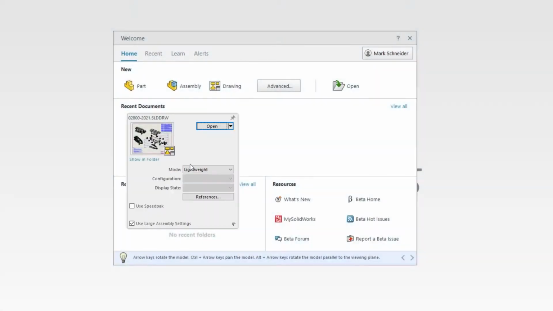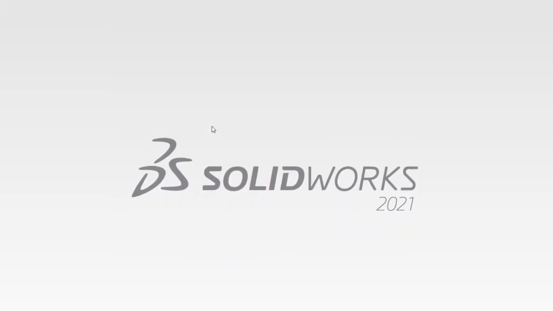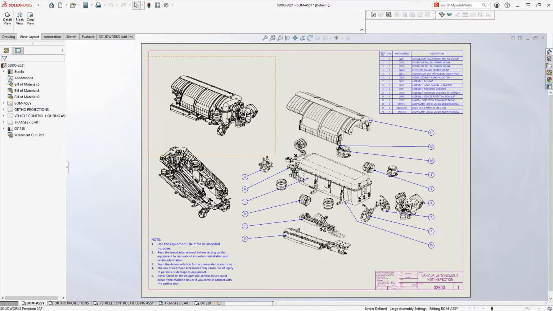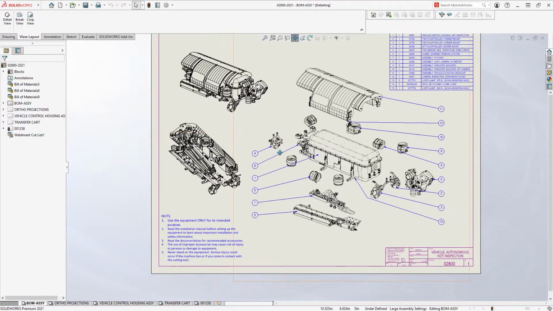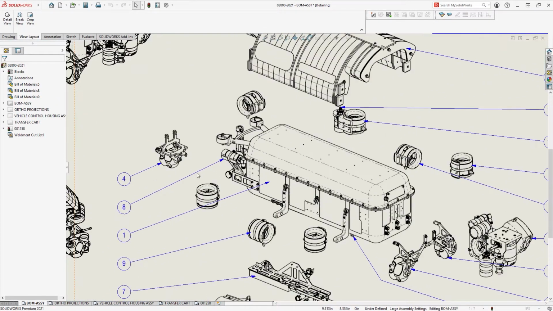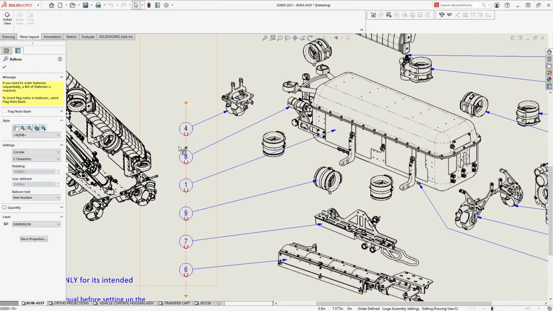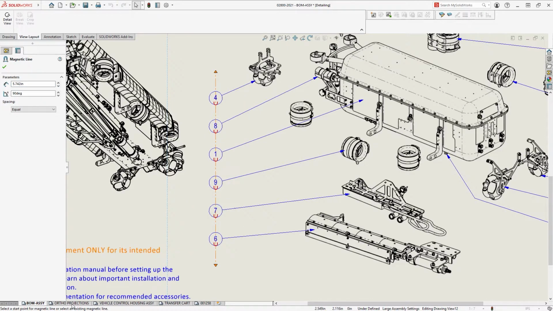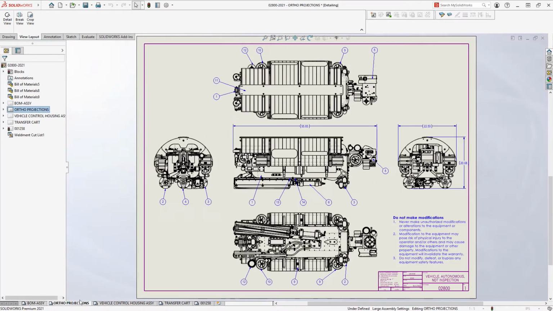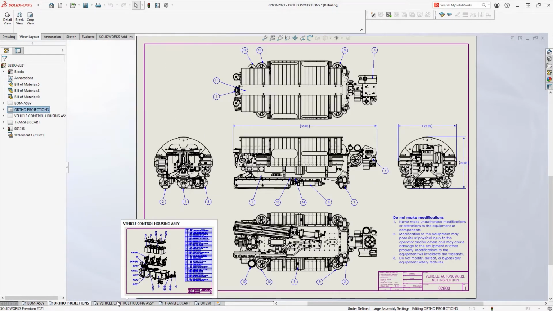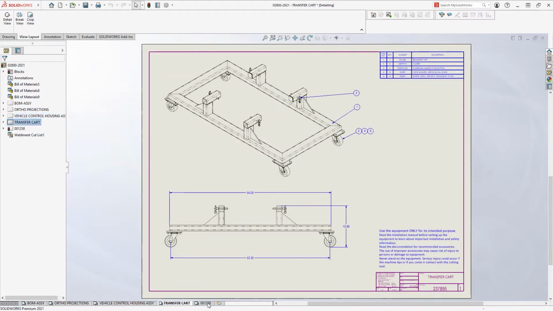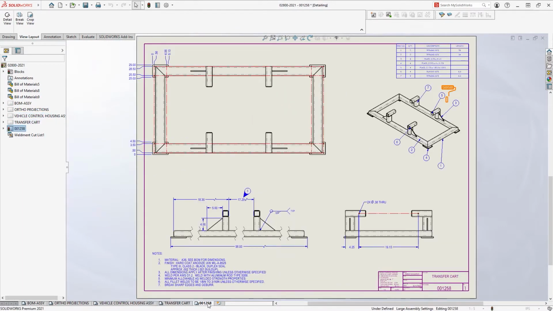Introduced in SOLIDWORKS 2020, Detailing mode provides a way to open massive drawings in seconds, but is not limited to just viewing the drawing. Viewing performance is super fast, thanks to the performance improvements added in SOLIDWORKS 2021. Detailing mode allows you to perform typical detailing tasks, such as editing and adding dimensions and annotations. The model does not get loaded, so sharing drawing files is easy, but rest assured, the drawing views are intact and there is no loss of detail.